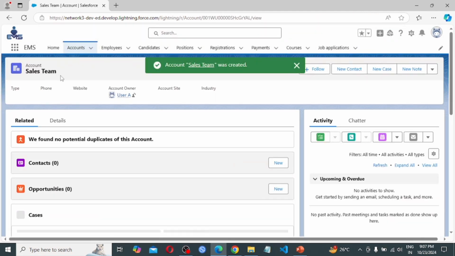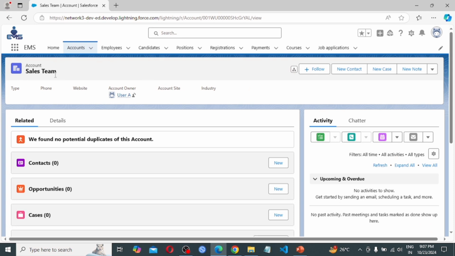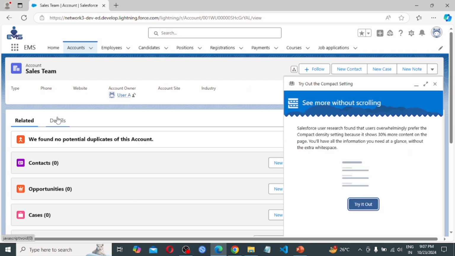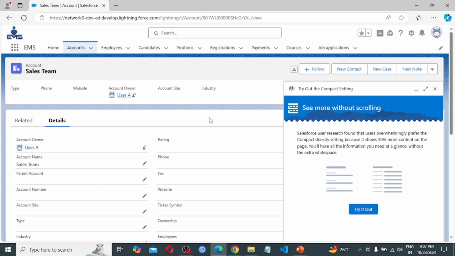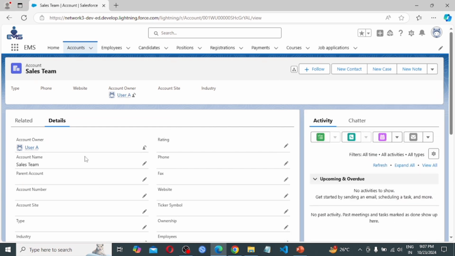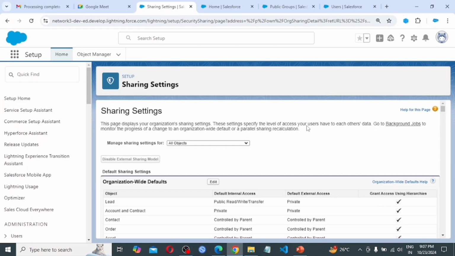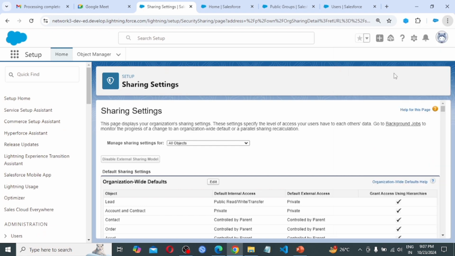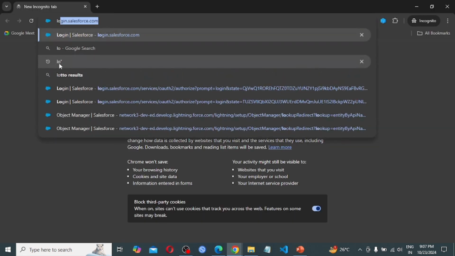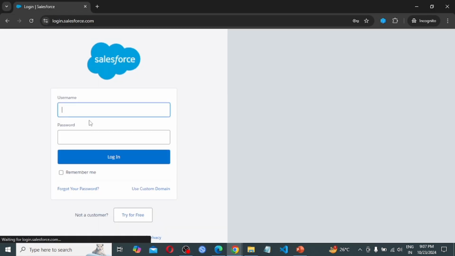So I had created a sales team record. I am not putting any details with that. So the owner of this sales team record is user A. This record should be shared with user B. So again I am going to log in with user B credentials. I am going with an incognito window. So let's log in with user B credentials.